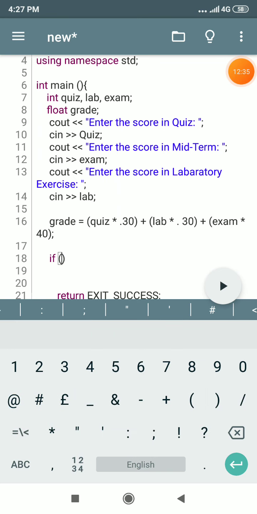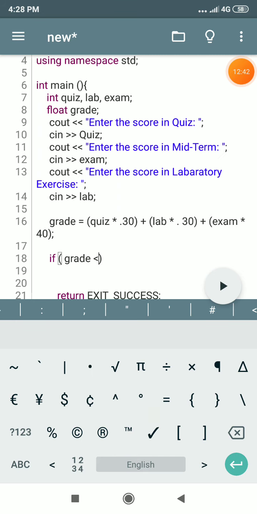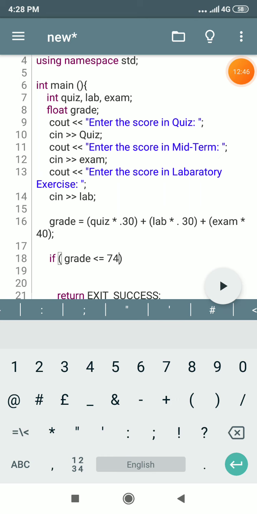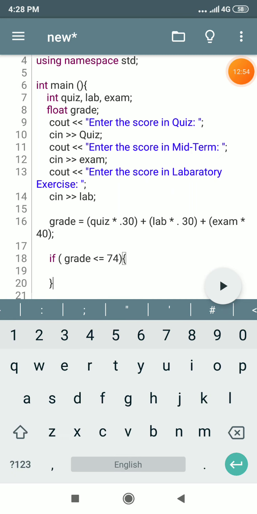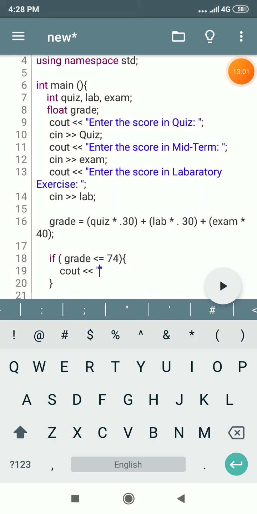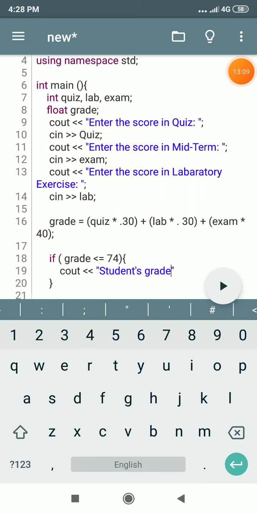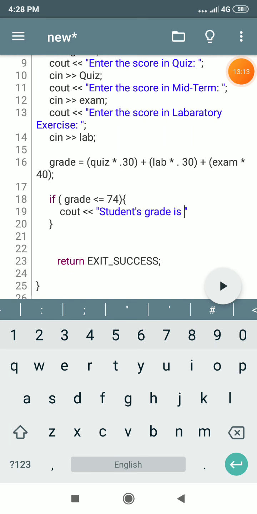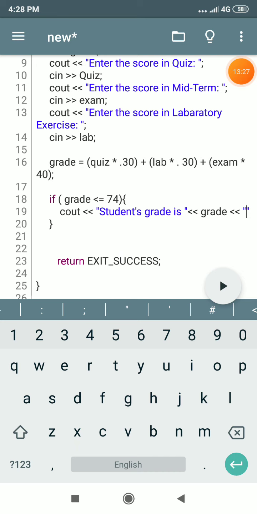If the condition is less than or equal to 74, the output will be the student's grade is, blank, the grade, and then the F description.